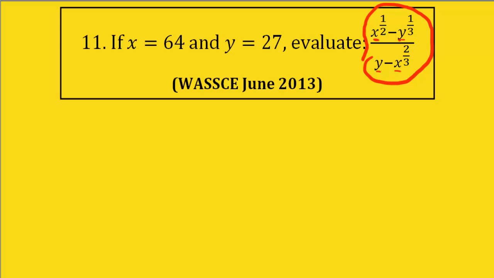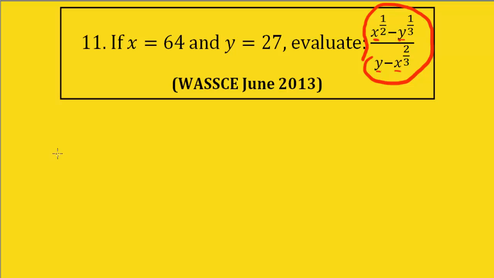In this case, we've been given specific values for the variables. x is equal to 64 and y is 27. So we need to plug those numbers in, or in other words, substitute x for 64 and y for 27 in the expression I've surrounded by a red curved line. And that's the meaning of evaluation. You're given an expression involving variables, and you replace those variables with the given numerical values, and then you just see what you get. So I'm just going to do that.